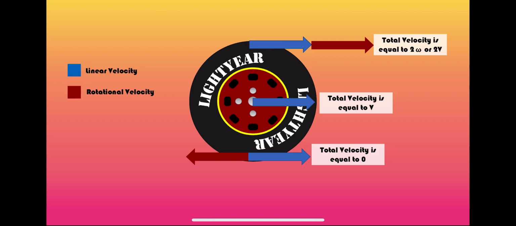First, if we look at the top of the wheel, we can see that the linear velocity and the rotational velocity have both the same magnitude and direction. So when we add the two together, we get a velocity that is the sum of both. When we look at the velocities at the center of the wheel, we see that since there is no rotational velocity, it is only equal to the linear velocity, which, if you look at the center of the wheel when it's rolling, the vertical position of it is not changing.